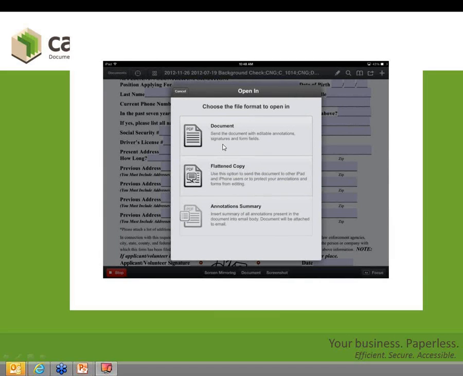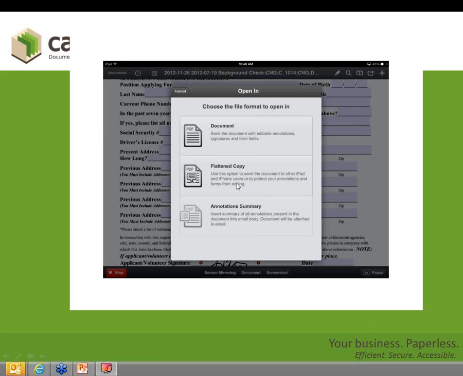With the PDF Expert application, there's a nice capability here to basically embed my annotations. I can save this as a document, which makes it editable when it's back in Cabinet Mobile if I need to add data to the PDF form or add another signature. Or I can flatten this copy. What flattening the copy will basically do is, if you work today with TIFF images in the Image Manager and Cabinet Safe Desktop, you have the ability to permanently embed those annotations.